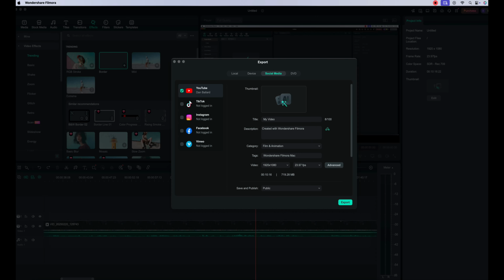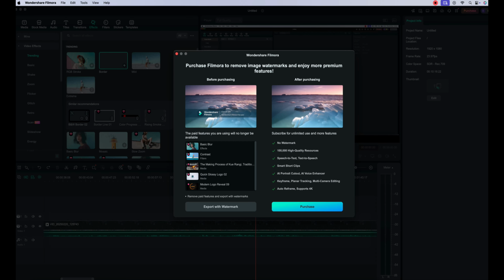and then you'll see this screen and it will ask you to export, and this is what I was talking about. You can export it with the watermark, so therefore you're not paying anything to publish this video, but you do get this annoying watermark that goes right across the screen. Or you can purchase Filmora, which I believe is $39.99 for the year without add-ons.